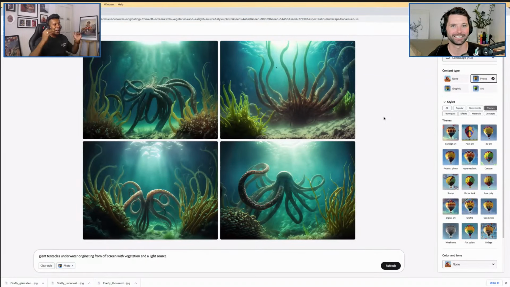I think that's the beauty of prompts, that you keep refining until you know what you really want. Yeah, even if you miss a few keywords, like for example, I didn't add vegetation and light source before this, right? So without any light source, there's no green plants underneath. Right. So yeah. Very cool. All right, that's great. Thanks for the suggestion.